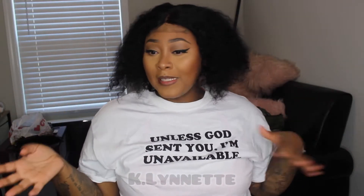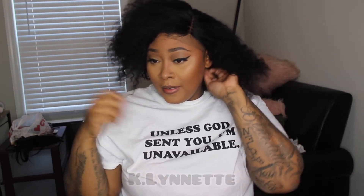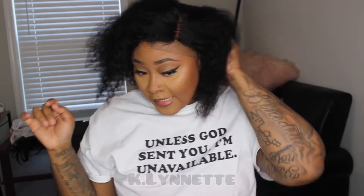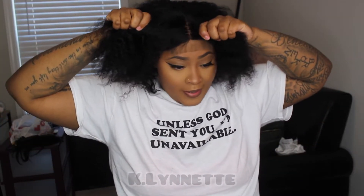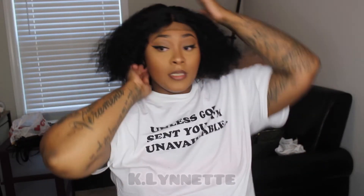I'm gonna just have to play with it. I'm not sure if I want to wear that middle part because I'm not a middle part girl. Let's see if I can switch it over to a side part. That's not gonna work because of how it's already cut, so I'm gonna have to make her work as a middle part even though I don't really do middle parts.